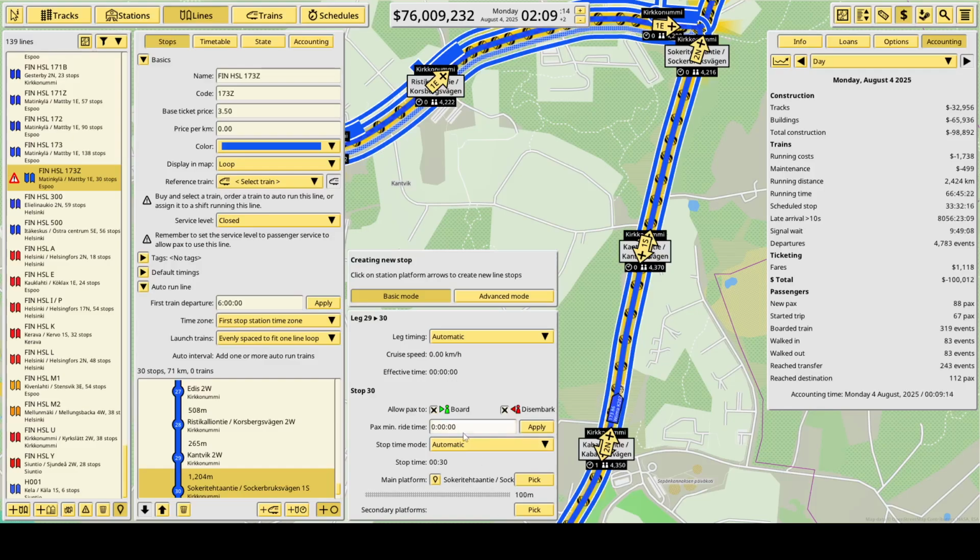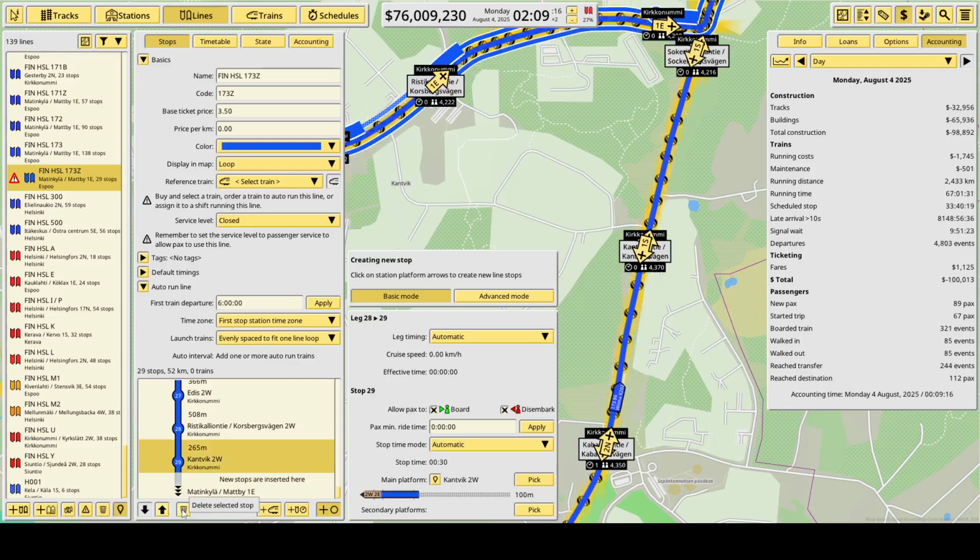No, wait, it doesn't do this loop. It stops at Amuroskuntie, it stops at Edis, but oh no, it does. Of course it does. Sorry, my bad.